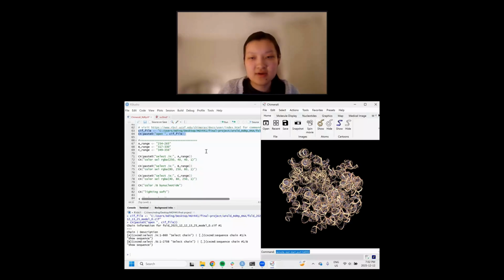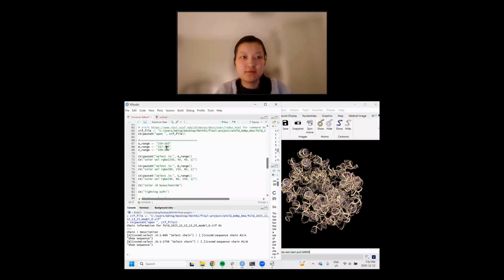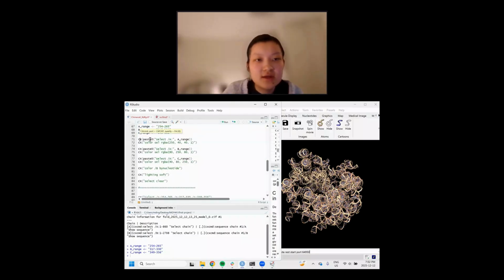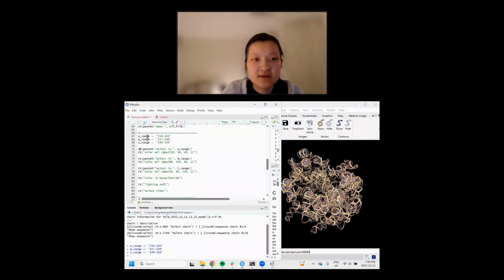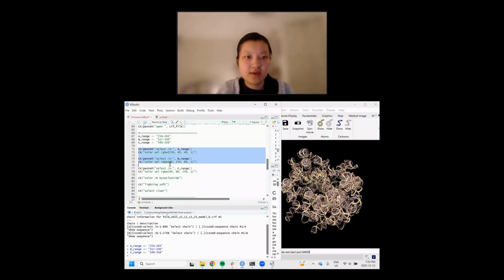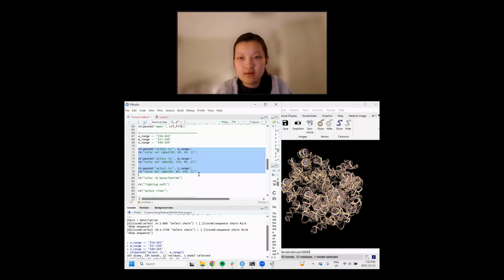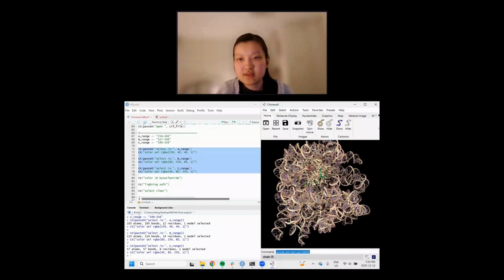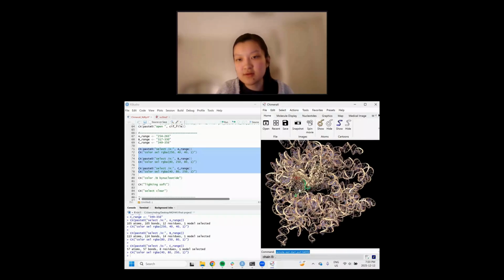So here, I want to annotate the A, B, and C motifs. So over in R, I can specify the ranges and then use this CX function to select these residues that I specified and color them with an RGB color. I did that for all three. And there, look. The ABC motifs are now colored.